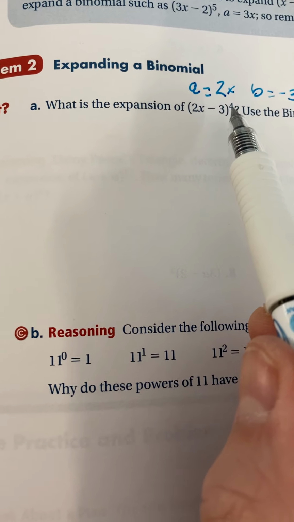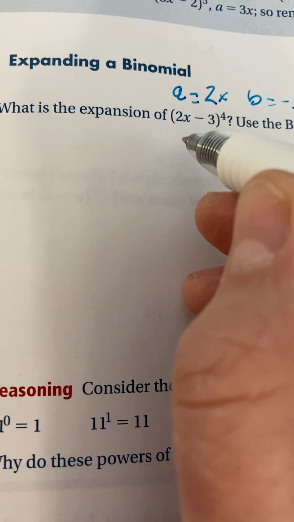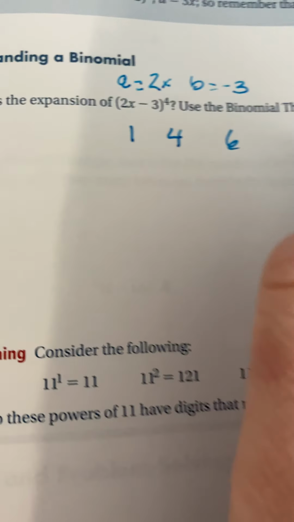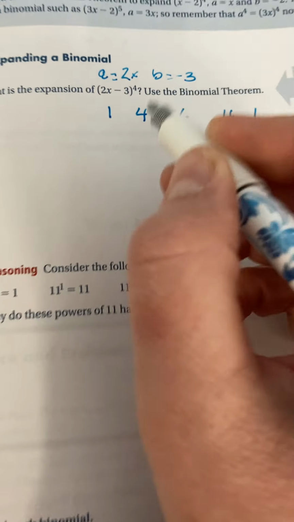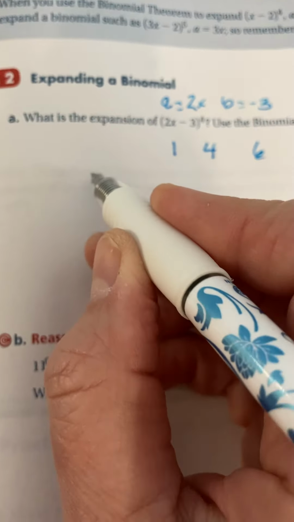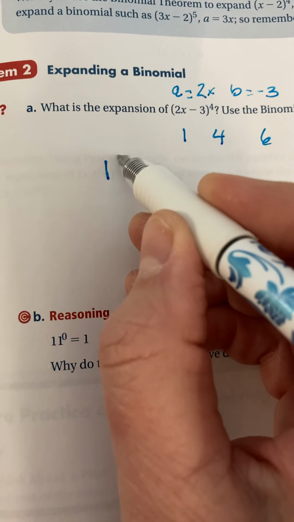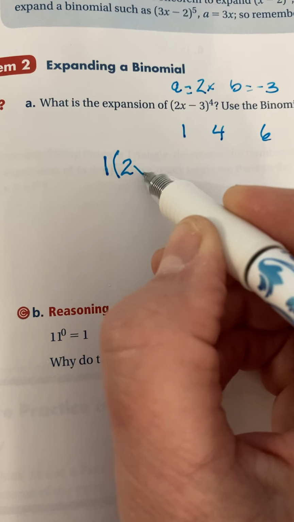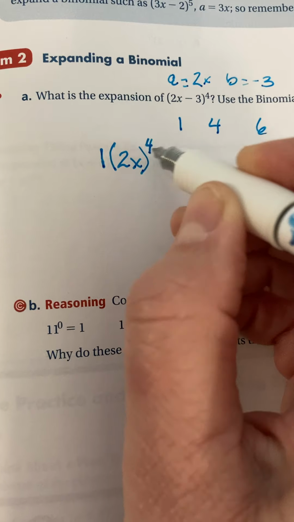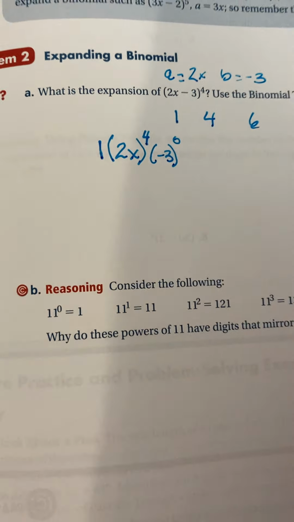All right, so we're to the 4th power. So I'm going to be using the 4th row of Pascal's triangle, so you can look over to your left, and the 4th row looks something like this as far as the numbers go in the triangle. So I'm going to use these numbers. The first part says I'm going to use the first thing in Pascal's triangle, then I take my A, which was 2x, and I take it to my exponent of 4. And my B, which is -3, is to an exponent of 0.